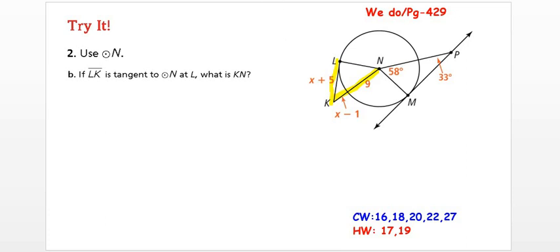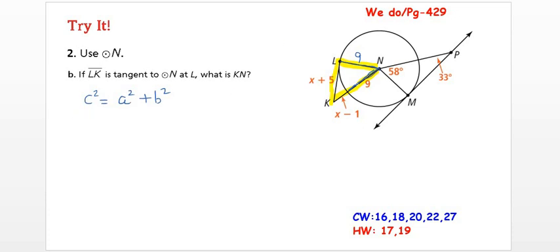Now if you look at this triangle, it's a right angle triangle, and we can use the Pythagorean theorem for it. How long is LN? Because LN is the radius of the circle, and this line is also a radius of the circle. So if this one is 9, this one will also be 9. Right? Now according to the formula, C squared equals A squared plus B squared. I'm using the Pythagorean formula, right? Now let's put the values into it.